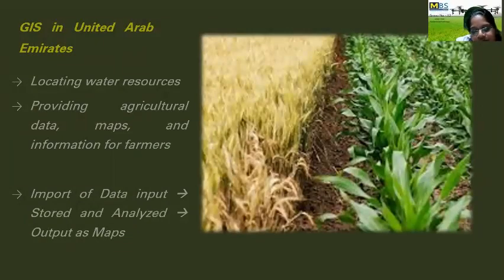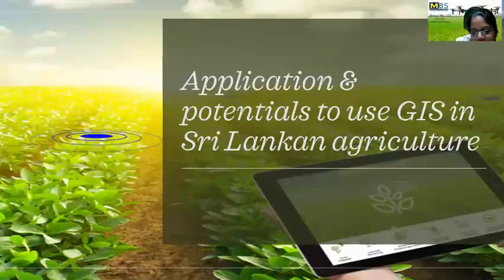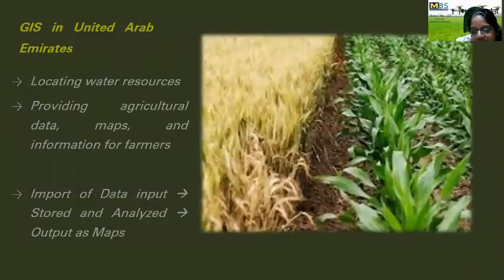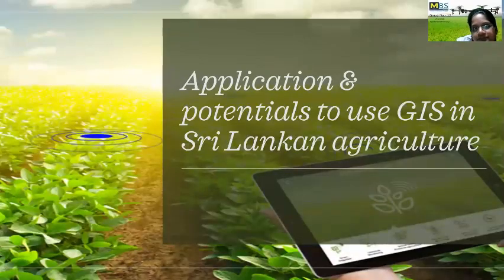The Arabic countries also pursue agriculture as one of their main income sources in their landscape. Despite the scarcity of water, GIS has supported them immensely to locate water sources for their cultivation. In addition, the agriculture authority is obtaining GIS data, processing and analyzing it to provide farmers with necessary information in the form of maps. Then we continue with Suraj.